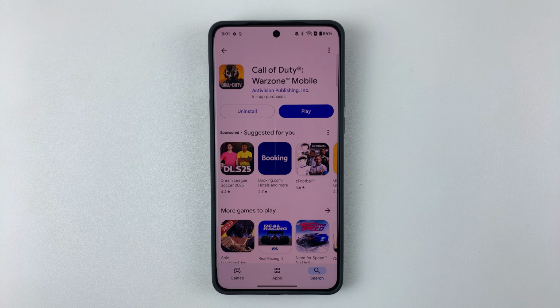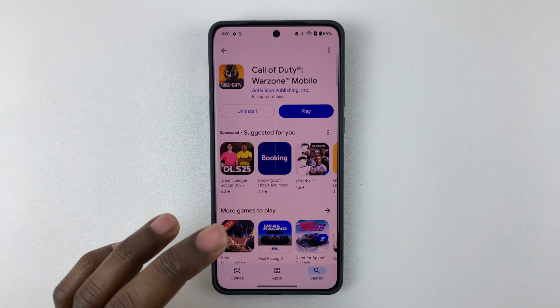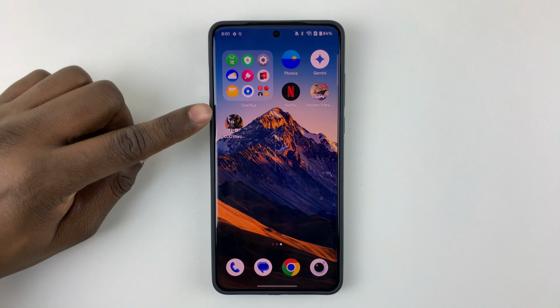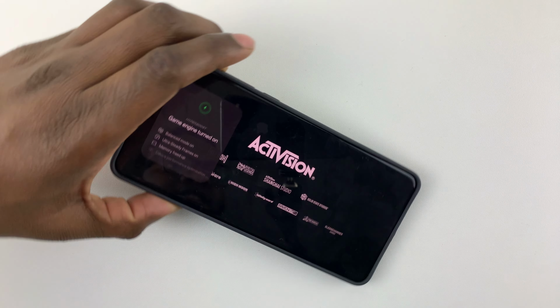Then once the installation process is complete, you can either tap on play to launch the game from the App Store, or you can simply find the game on your home screen and then tap on it, and that will launch the game.